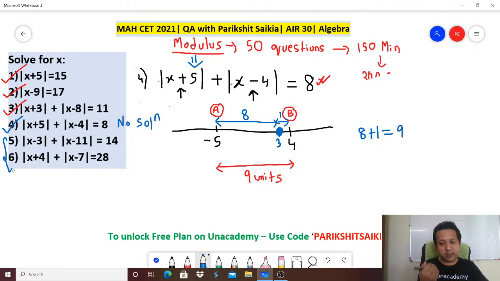And this is how you are going to do it if you need to be really fast. Remember, you have hardly solved 2 or 3 questions, so for you at this point, it might not be very easy.